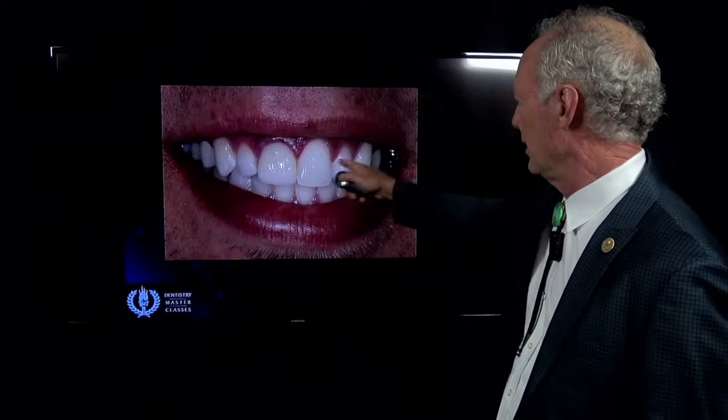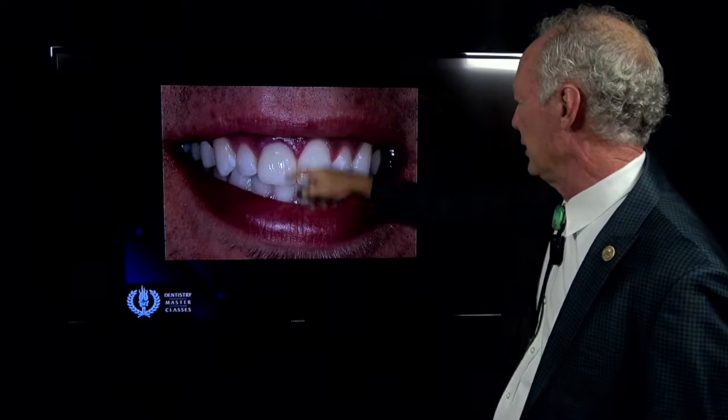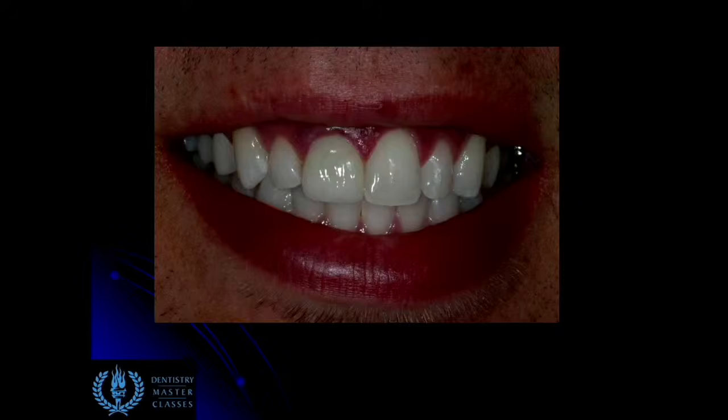What about this guy? His mother had him come in because the dentist had put 2 crowns on the front teeth. And I see this all the time. Dentists are just processing people. They don't know how, I guess, to analyze the whole thing. So they put 2 crowns on his front teeth. And the mother said, he looks like a goober. I agree. They're not looking at the big picture. See the discrepancy between the 2 teeth?